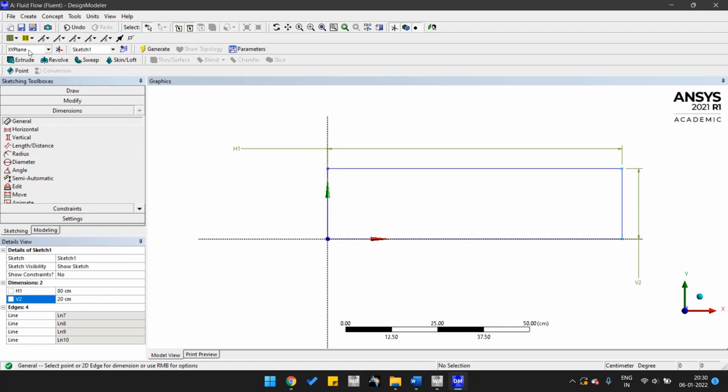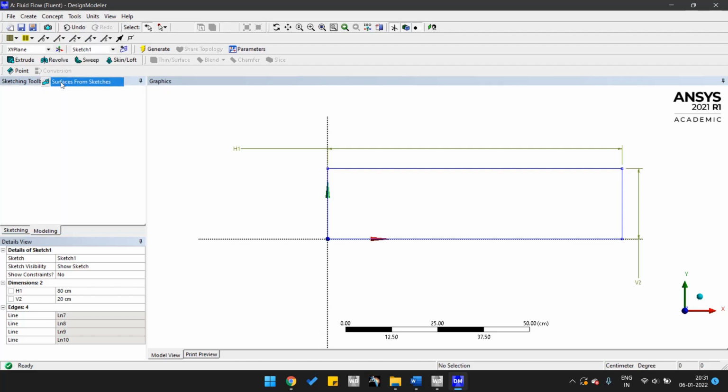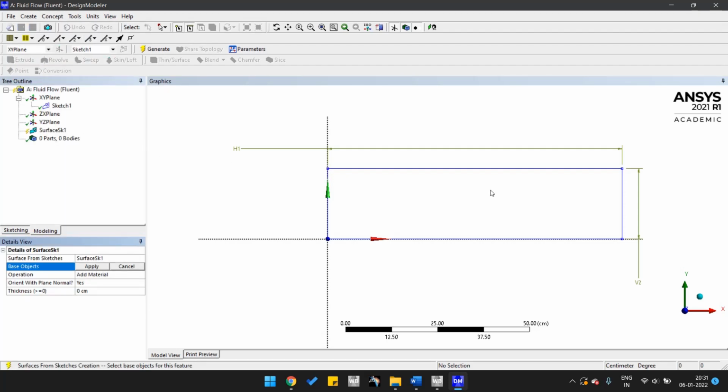Now generate, and then we go to Concept, Surface from Sketches, and now we select the sketch and apply. Now the base object is Sketch 1, and for operations, you can either add material or add frozen, it's okay.